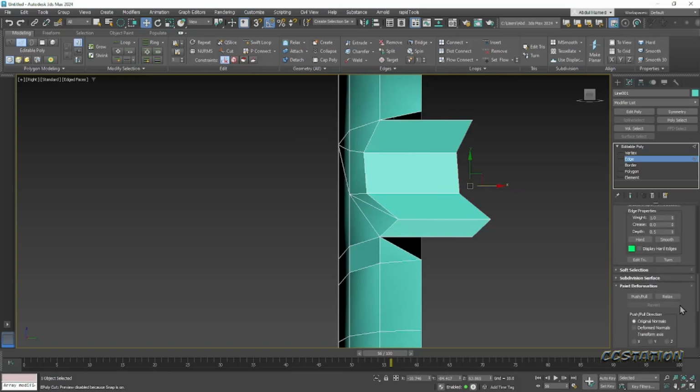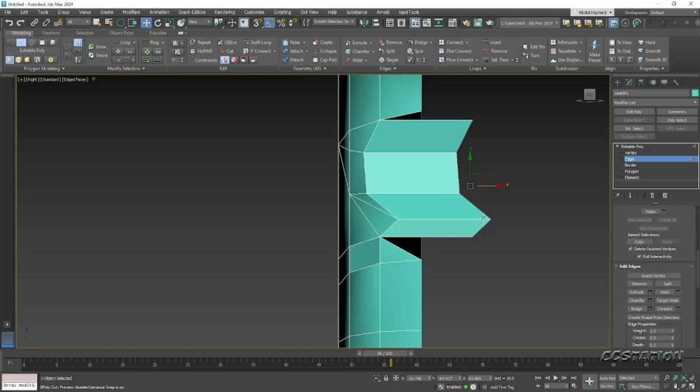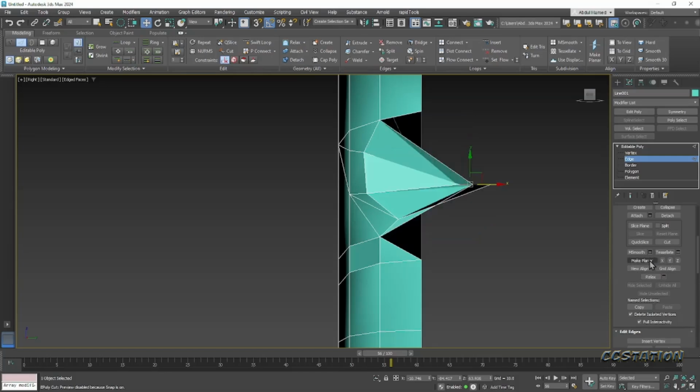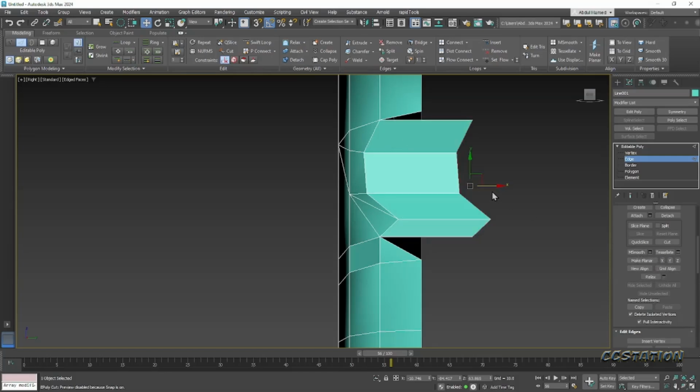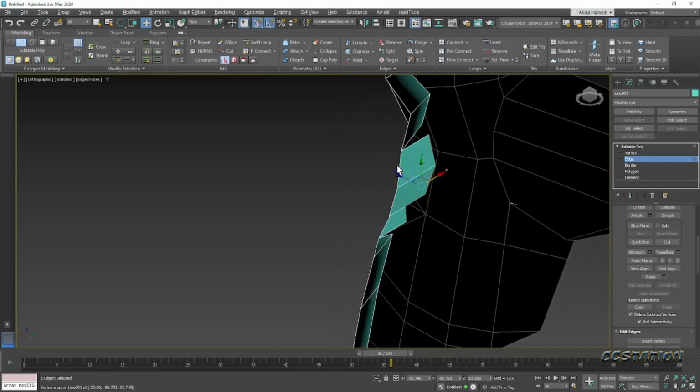And another useful tool that we can learn in modeling is a planar tool, where we can make this flat. So to do that, we have make planar, make sure which axis you want to flatten it on. So I think this one would be on the y, not the y axis. Maybe this should be on the x axis. No, it's not. Then it would be on the z axis, and there you go. Let's activate snap to center it to a vertex. Perfect.